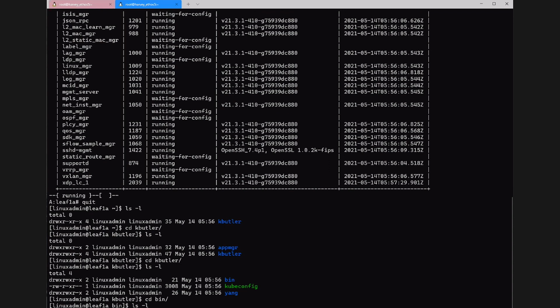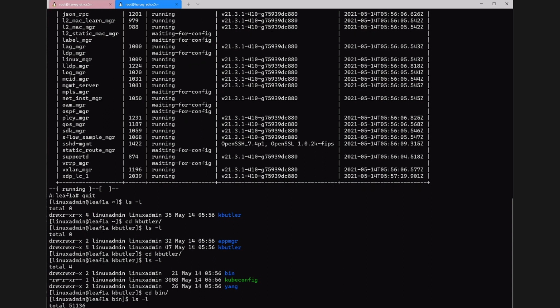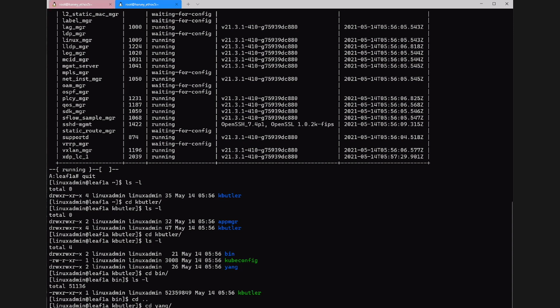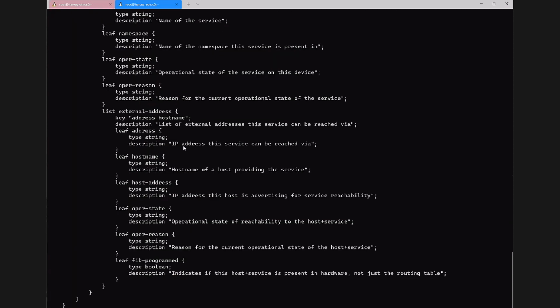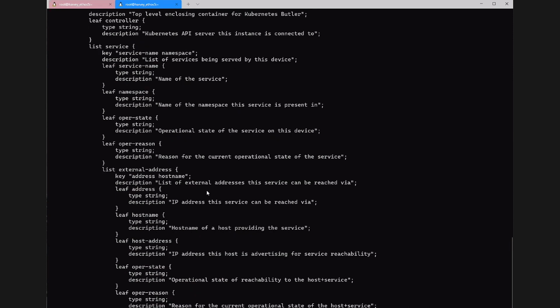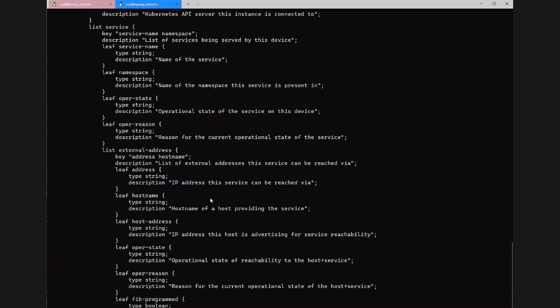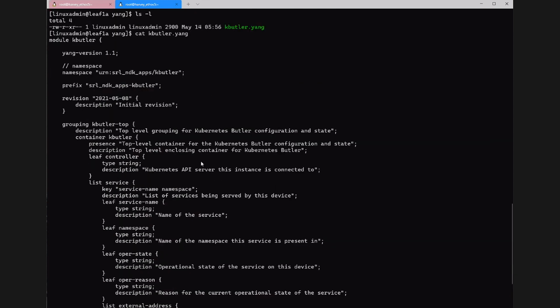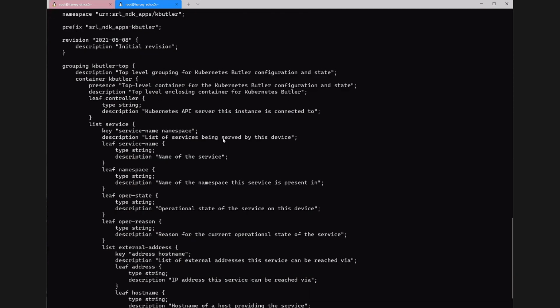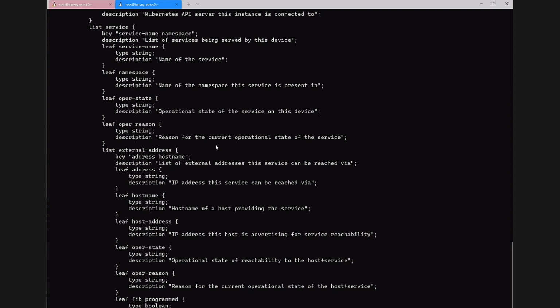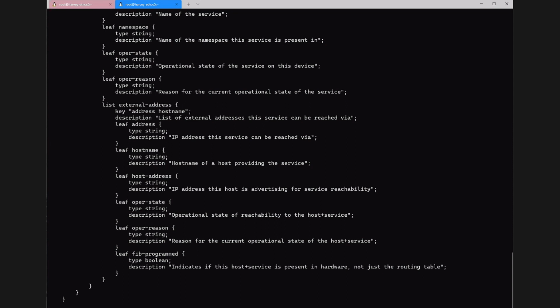The second major component of an application running on SR Linux is the Yang data model, right? So we've also created a Yang data model. It's called kbutler.yang. This is because in our application, we want to store some state, right? We want to retrieve data from the Kubernetes cluster. We want to understand what services exist in the Kubernetes world, which Kubernetes namespace they live in, any external IP addresses they're assigned, all that information coming from Kubernetes, and we want to store that in some sort of state. So we've created a Yang model. It's not complicated, right? Working with Yang is fairly simple. You can see it here, and this just describes what that data tree is going to look like. And you'll see that our CLI is going to dynamically read this and generate a CLI for it, as well as expose this using our gNMI northbound interfaces.